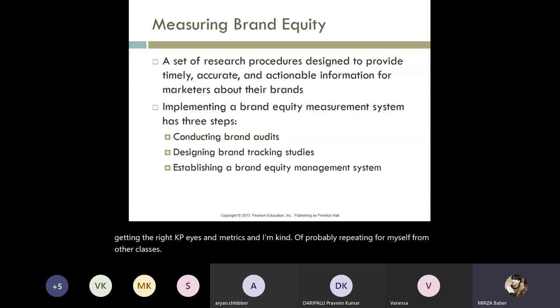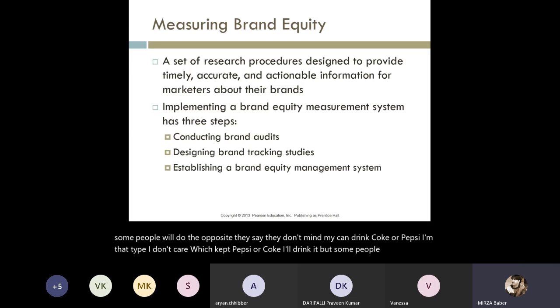So when we do our customer research or market research, rather, we ask the consumer questions that lead us to creating points of parity, favorability in terms of what feature they think is better, how much better it is. We give them ratings, and then we try to see why they would prefer someone else's brand over ours, or why they would prefer our brand compared to someone else's. Take, for example, in the US, some people will only choose Coca-Cola, even if Pepsi is offered. Some people will do the opposite. Some say, I don't mind, I can drink Coke or Pepsi. I'm that type. But some people, no, I won't. And once again, that's a measure of how powerful the brand is.